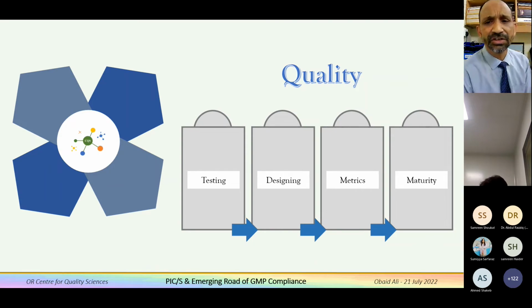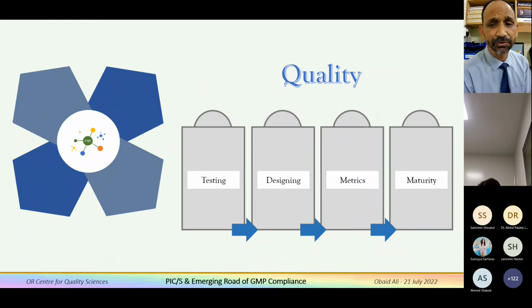Quality, initially we started quality with testing. Everything would be tested, and if it is qualified, we understand it is a representative sample. It means your batch is quality. And afterward, before the 21st century, we witnessed a lot of recalls, a lot of quality defects after testing. So then we understood that quality should be designed inside. With deeper science to connect the cause and effect relationship, we were able to understand the quality by design approach.